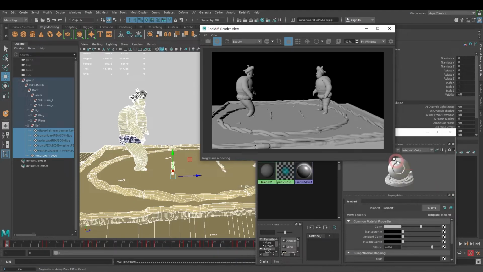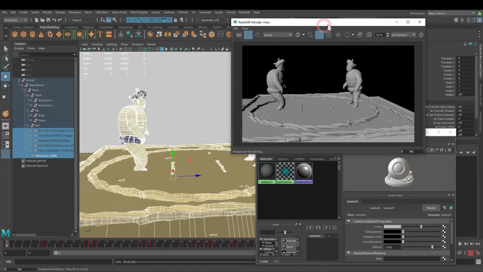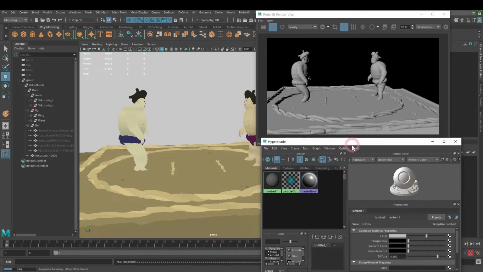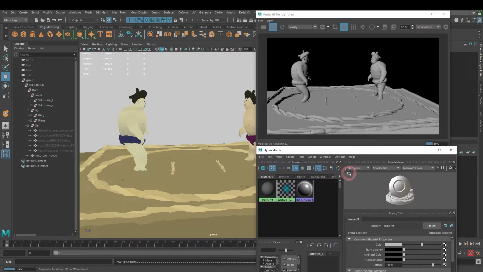If you wouldn't have chosen add material to a layer, then you would end up with what you see right now in the hypershade, right? You wouldn't have any materials. Yeah, that's correct. So I just checked it for showing you that this is coming with materials, but we don't need these materials, so I just deleted them.